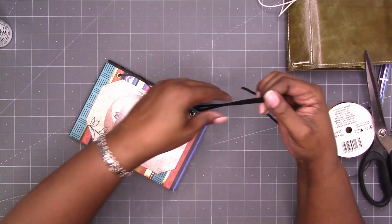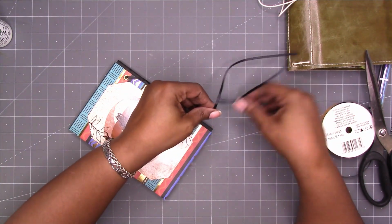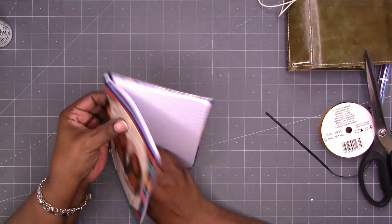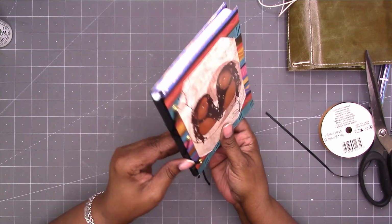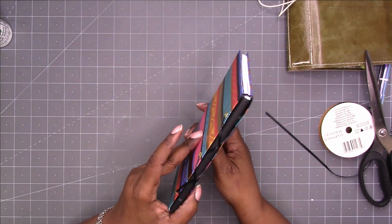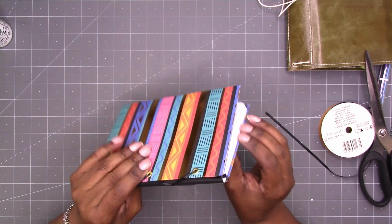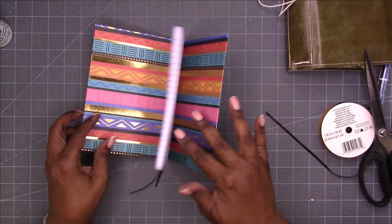Now we could stop here. Is that going to be long enough? Oops, I might have cut it too short for what I wanted, because I wanted it to come around through here and still have enough length to add beads to. So I think I cut it a little short. I might be able to put some kind of little dangle on there or something. Let's see.